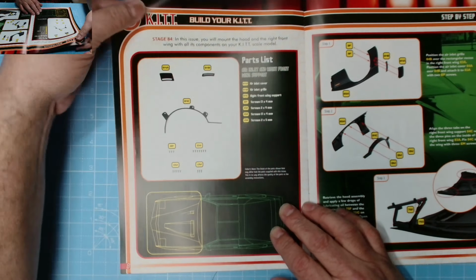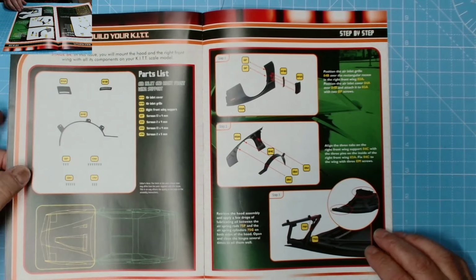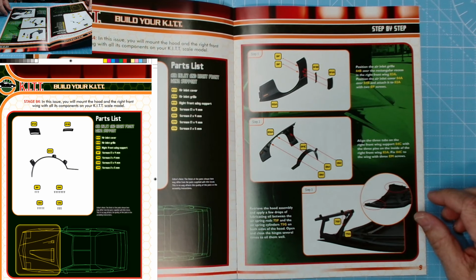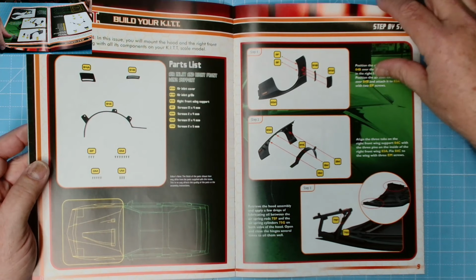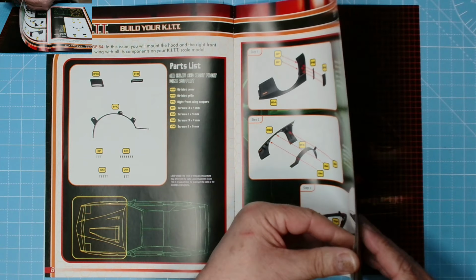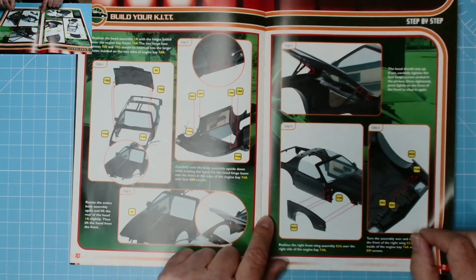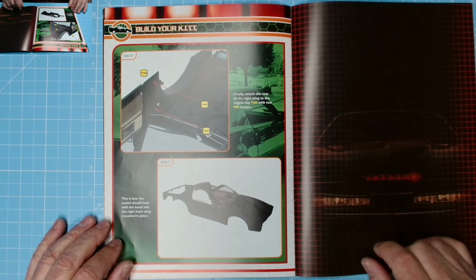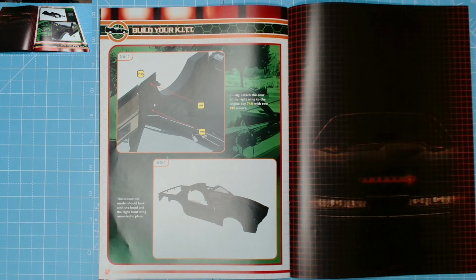In this issue, you will mount the HUD and the right front wing with all its components on your K.I.T.T scale model. There we go. So we get the air inlet cover, air inlet grill, right front wing support, and BPE, MGM, VM screws. Excellent. I need to put some oil in them pistons as well, but I think I've already done that, because I was playing about with the bonnet for quite a bit. Put the bonnet on, into place, yep, and then put the wing on, and that is what we're left with. Excellent. So without further ado, let's get on with the build.